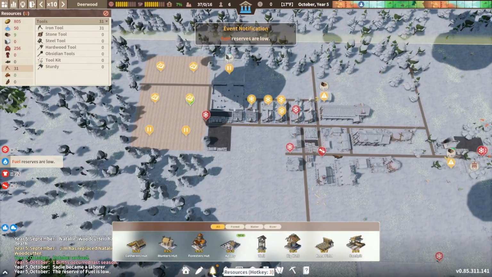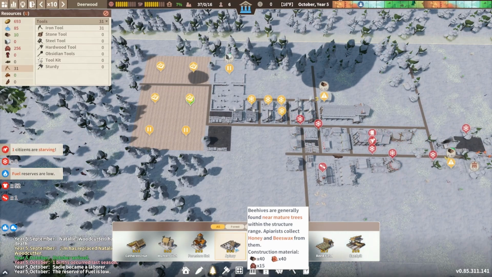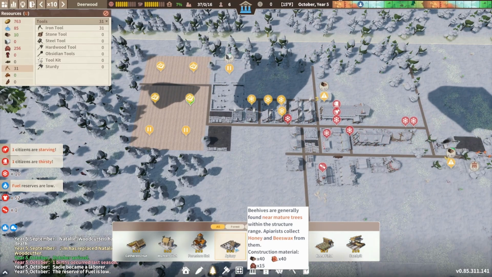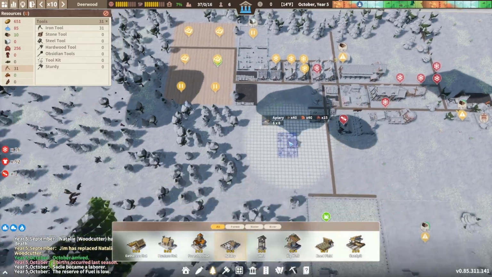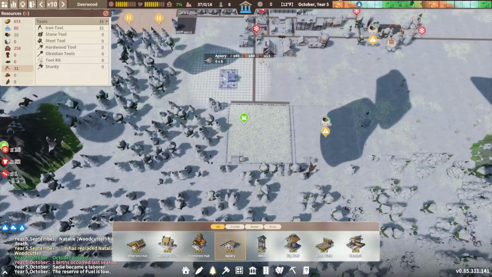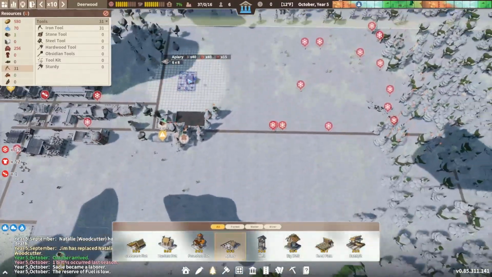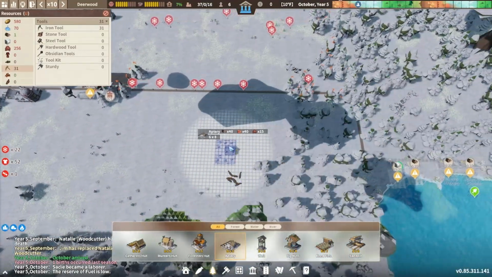So let's go ahead and we'll find the apiary here. Beehives are generally found near mature trees within the structure range. Apiarists collect honey and beeswax from them. Okay, so we want the apiary along with some more mature trees. And that's going to yield a little bit of an issue for us currently because we're chopping down all the trees. We need them all right now.